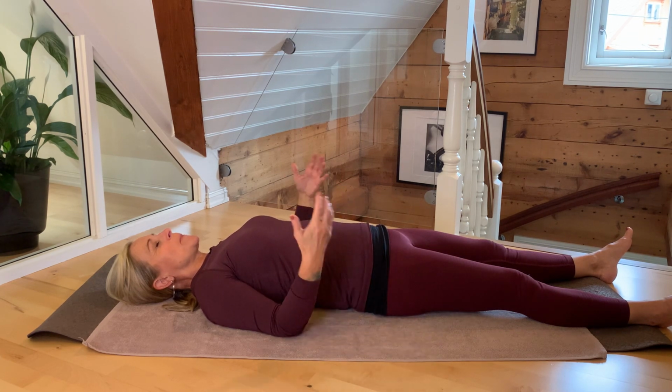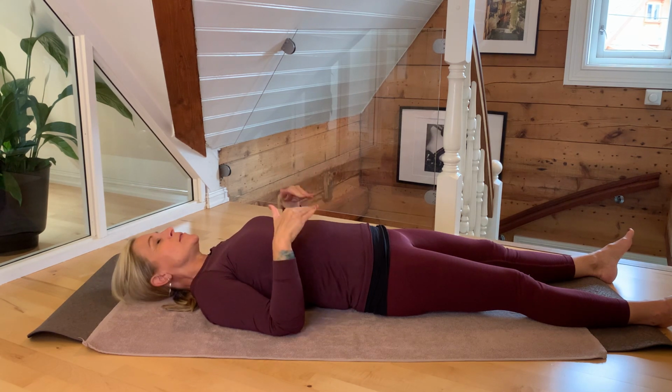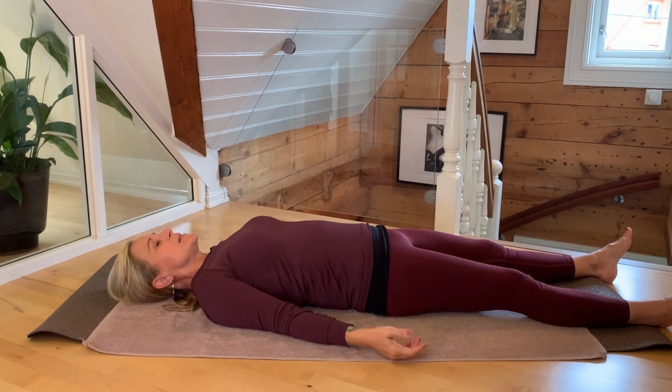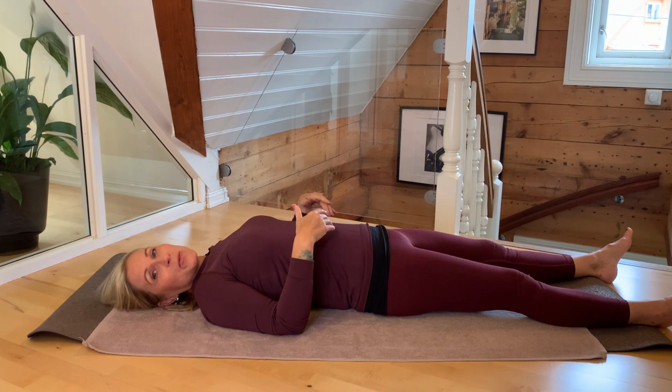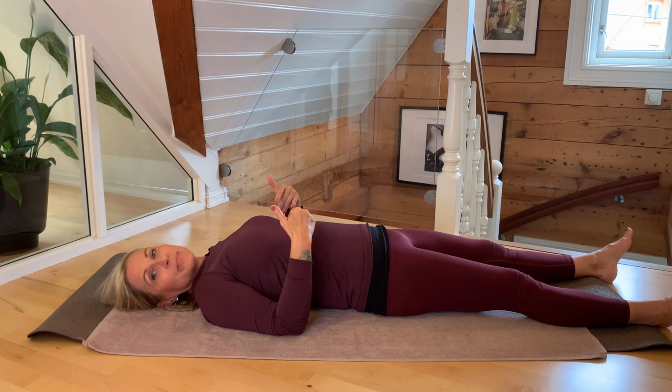And sense the lower part of the back. Is there an arch in the back? Is it flat to the floor? Is it relaxed or tight? And also sense, how is the rest of the back resting on the floor? Is there a difference between the right and left side? Maybe one side is flatter than the other one.